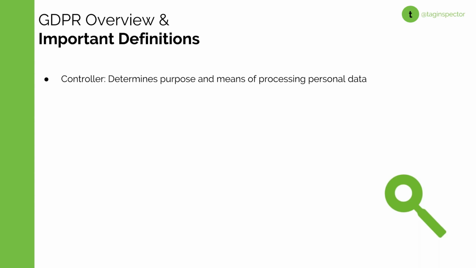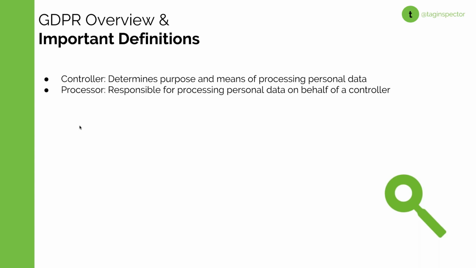I want to go through a few really key important definitions that we'll be touching on throughout, and words that we'll be using throughout. So the first is the controller. It determines the purpose and the means of processing personal data. So this would be you as an organization determining what different platforms you're using for analytics, for advertising, for marketing, determining what information is collected, what those forms look like, the overall general architecture on your site for how different data points are being collected, those sorts of things.